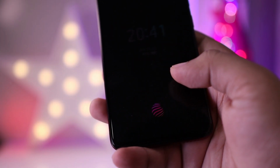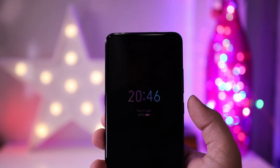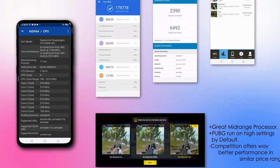When it comes to biometric authentication system, this phone has an under-display fingerprint scanner as well as face unlock, both of which are quite quick as well as accurate. Now let's jump to the things I'm not very impressed with.